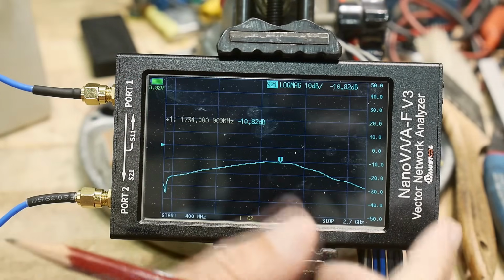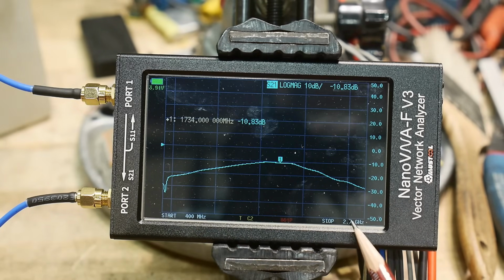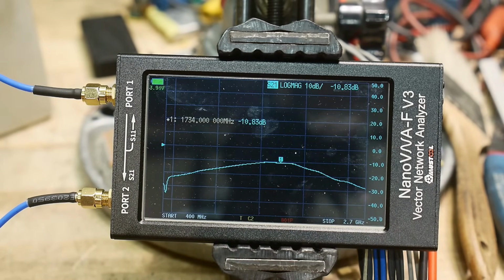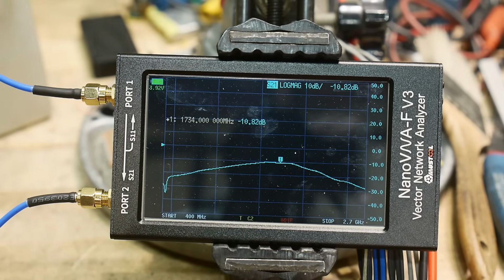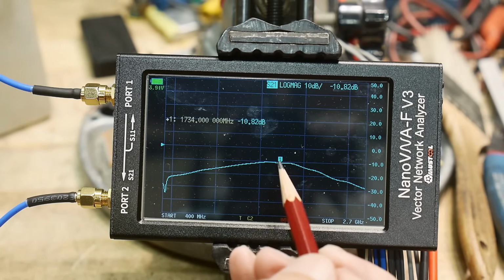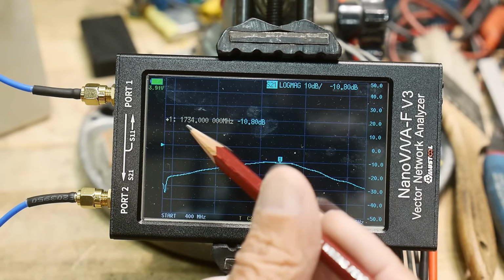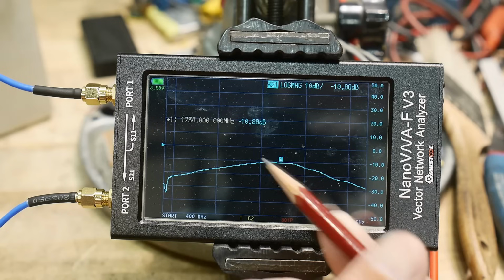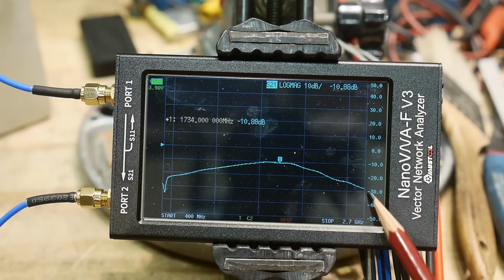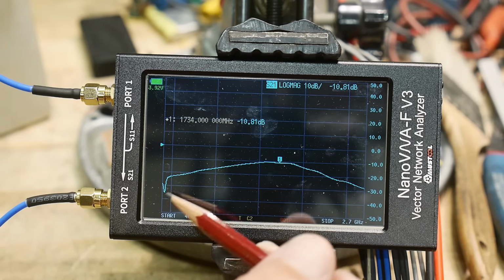All right, I have a NanoVNA hooked up. It's been calibrated. I have it sweeping from 400 megahertz to 2.7 gigahertz, which is supposedly the usable range of this amplifier. The amplifier is on, and I have a 30 dB pad in there. So actually 30 dB would be zero gain. So this is plus 10 and plus 20 dB gain. We're getting about plus 20 dB gain at around 1.7 gigahertz. And then at 2.7, it's fallen off to almost nothing. And then at 400 megahertz, it's fallen off to almost nothing.